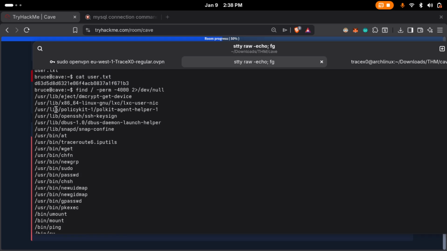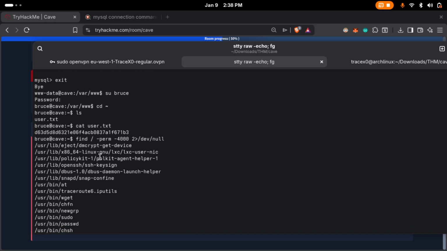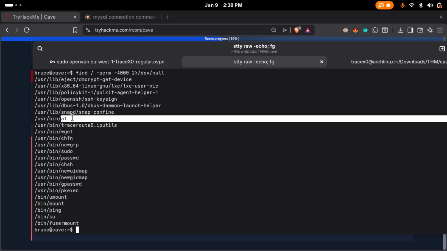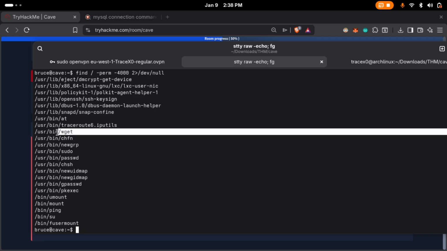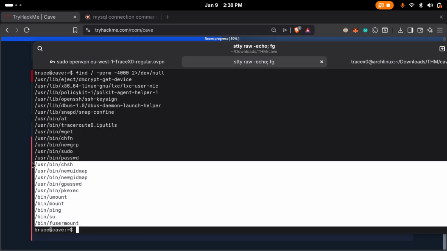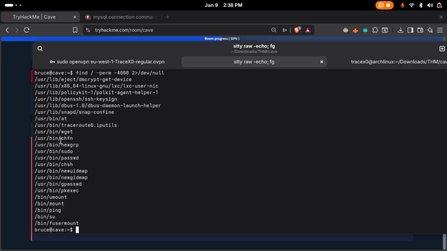There are multiple binaries which have the SUID bit. What this command does is try to find binaries which have the SUID bit set, meaning they are executable as root. We have to find a binary which is different from the others. Usually wget is not here, but in this machine it is here.